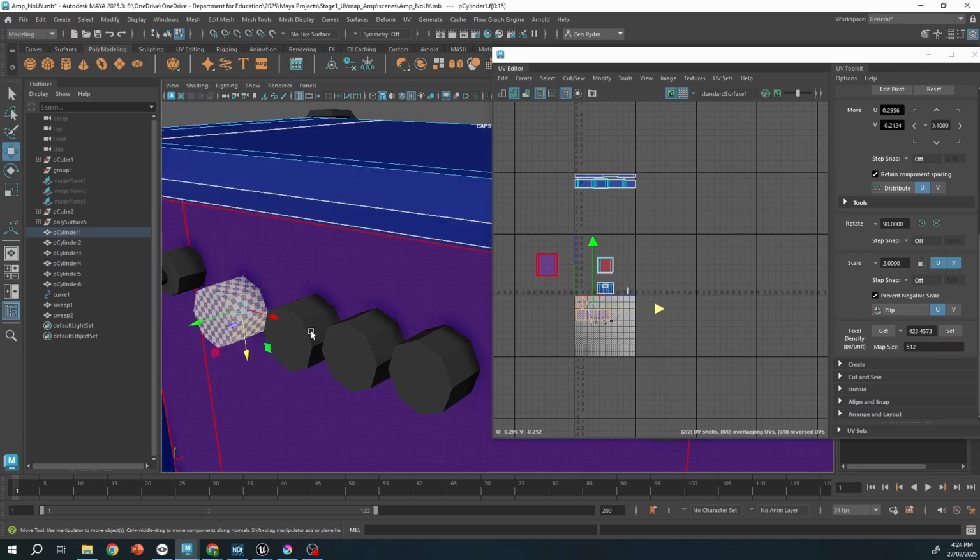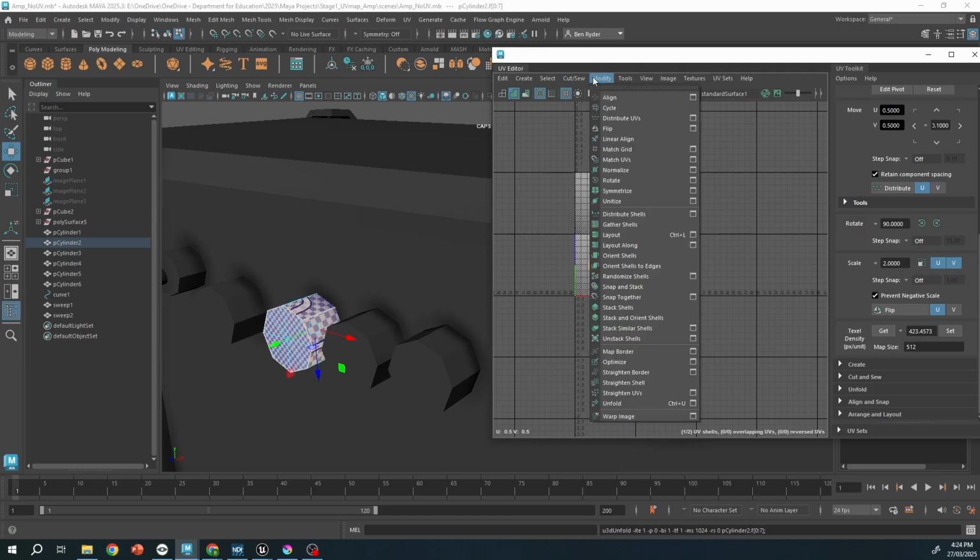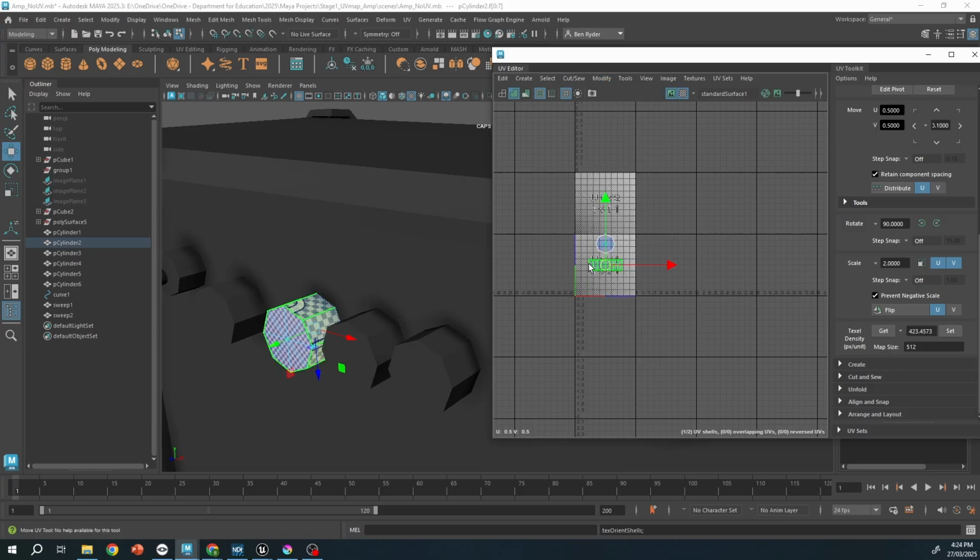I'm probably going to make this my dials square and try and get as many of these dials onto this one spot here. So same thing: delete, Control U, modify. Straighten shells actually has a shortcut as well, I thought, or Control L is layout, so could do that as well. But then get, set.